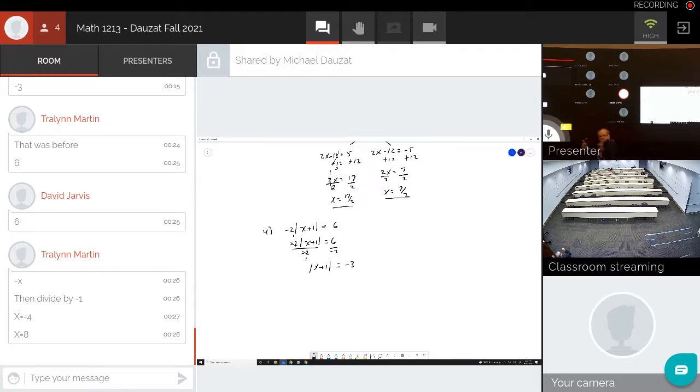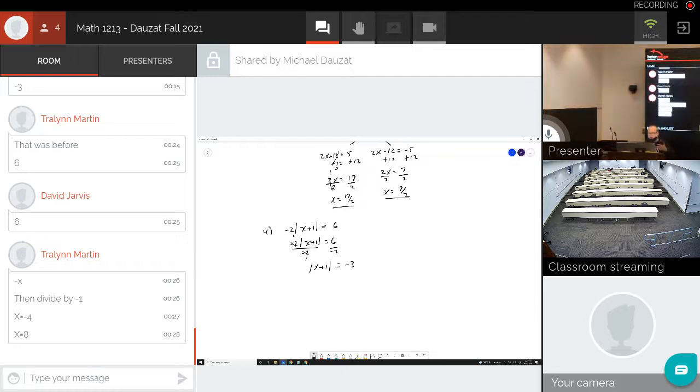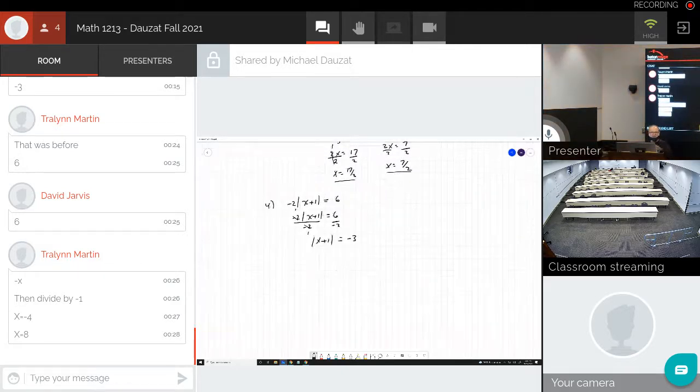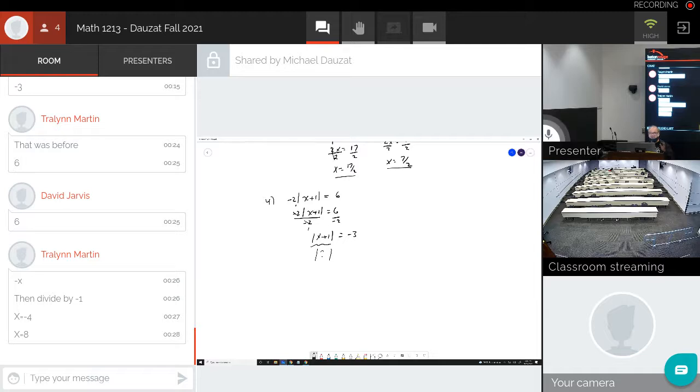You get this case here, and you could see this on Newton Alta or a worksheet. It's not good. I'm not going to give you this on a worksheet, but you could see it on Newton Alta. I have the absolute value of this expression equal to negative 3. Is this absolute value, whatever that is, ever going to be negative? No. So right away you can say no solution.